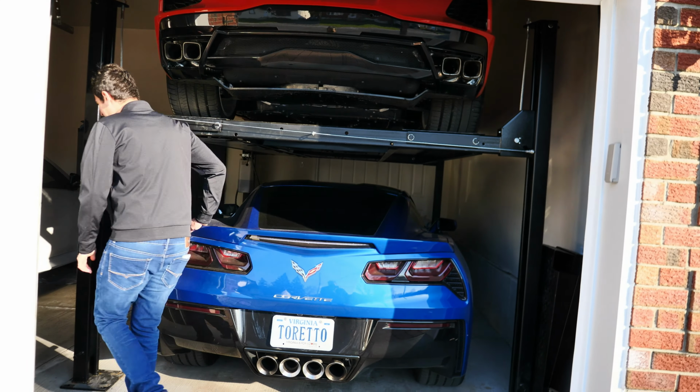And I want to show you how much easier it is now, after I've done that initial car wash, to wash this guy, and how much more effective and efficient it is to wash your car. So stay tuned for that. I will bring the cars down, and I'll see you guys in a sec. Cold start on the C7.